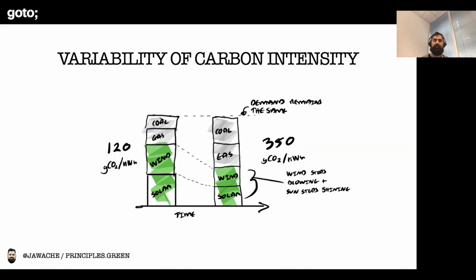So there are things you can do. Maybe if you've got a very long, laborious machine learning model that takes days and days to run, can you expand the resource of running it during the cleanest moments and shut it down during the dirtiest moments? If you now know regionally, maybe you've got a workload that is continuous. Maybe you consider running it in a region which has greener electricity rather than in other places.